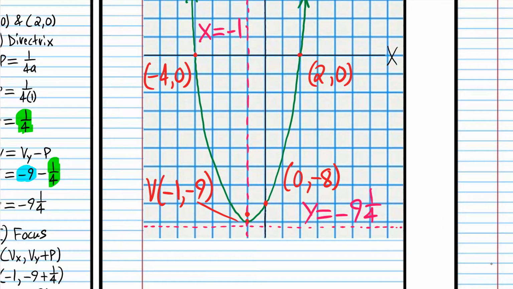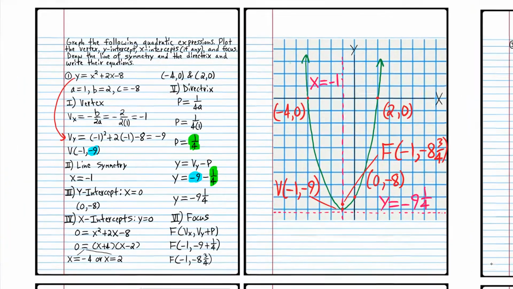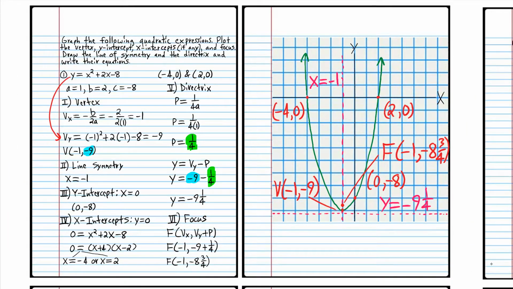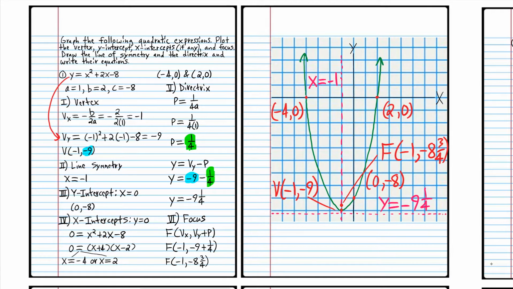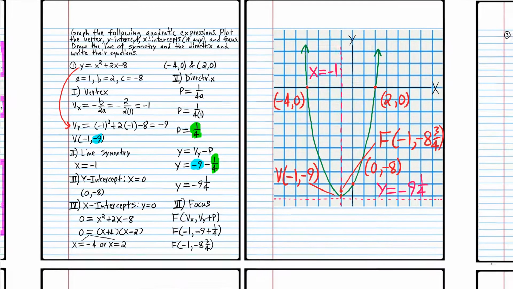And I think we just need to plot the focus next, so that's going to be -1 and -8 and 3/4. And that's it. So as you can see, when you're forced to plot the x and y intercepts, the line of symmetry, the directrix, the focus and the vertex, it's quite a bit of work. And sometimes you're going to be asked to do that. But again, don't complain, because we're only going to be doing 8 problems today. That's it. And reviewing this stuff is just something that we have to do. We've got no choice. This is the most important part, really, of the entire curriculum.